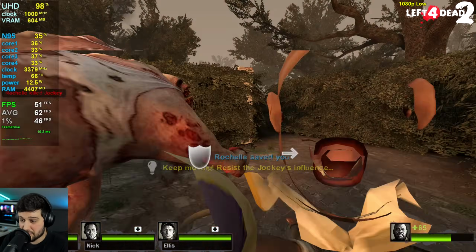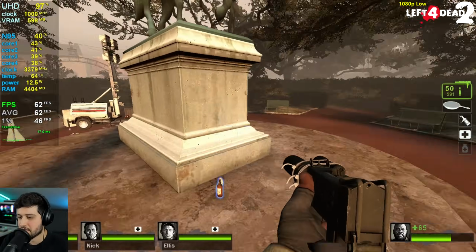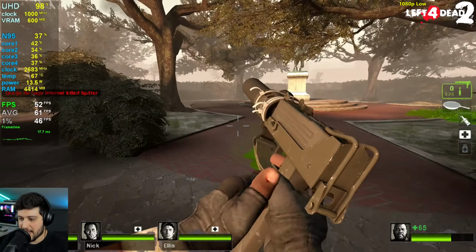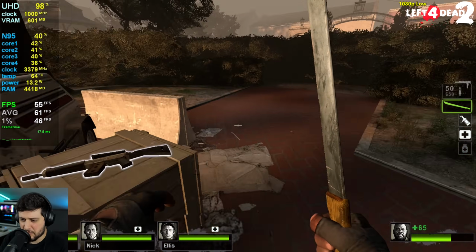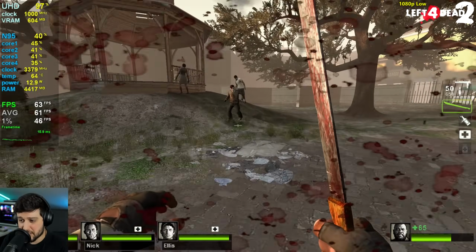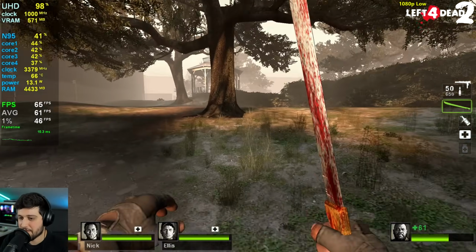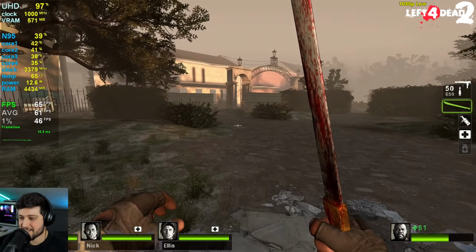60-ish on average. I actually played Left 4 Dead 2 back when it came out with much lower FPS, because I had a laptop with a dual-core CPU and a GeForce 103M. Yep, that was like the bottom of the barrel from NVIDIA laptop GPUs back in 2009. There was only one that was worse than it, like GeForce 102M, but almost the same thing. The thing had 8 CUDA cores. It was pretty much the same as a GeForce G100, probably with a little bit of an underclock instead of an overclock, because it was a mobile chip. So yeah, it was really, really terrible. And I still enjoyed the crap out of this game with like 25 FPS and 720p. So you can definitely enjoy it with a system like this as well, which is nice to see.